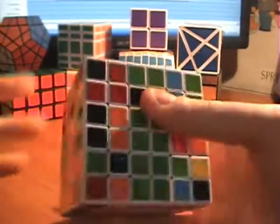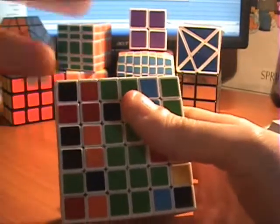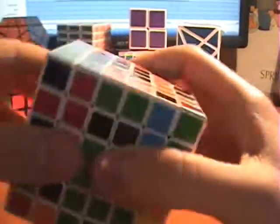And again, this is just something that I found really cool about a 6x6, because I like playing around with it. I don't always feel like solving the whole thing, the centers and edge pairing, which takes forever. So this is a cool kind of way that you can just play around with it.